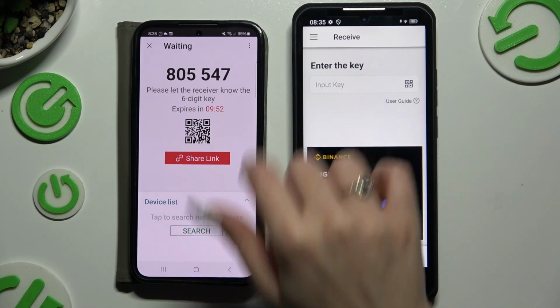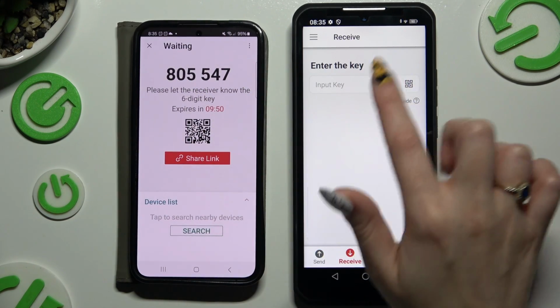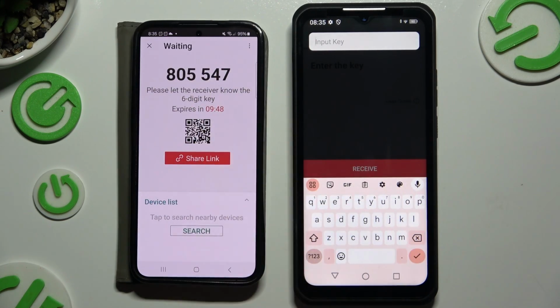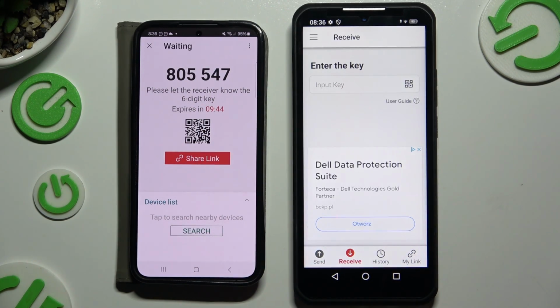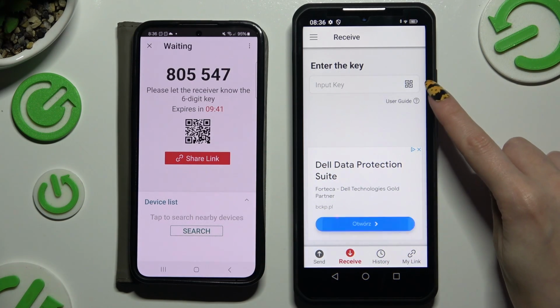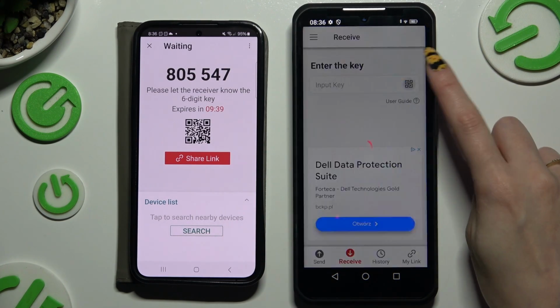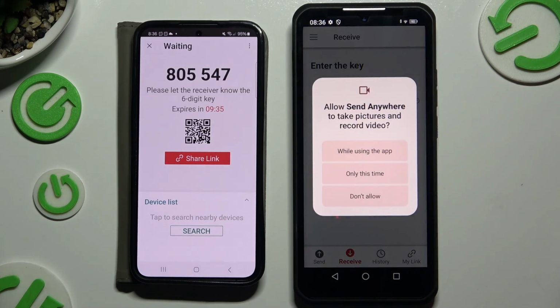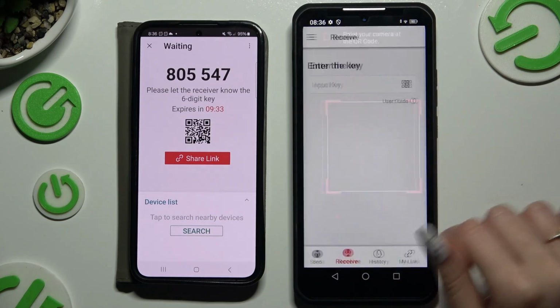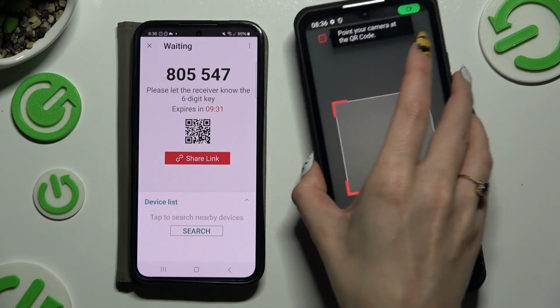If you want to connect by inputting this key, hit Input Key section, type in all of those numbers and choose Receive button. If you want to scan the QR code, use scanning icon above User Guide. Close and add. Allow camera access in the pop-up and point it at the code.